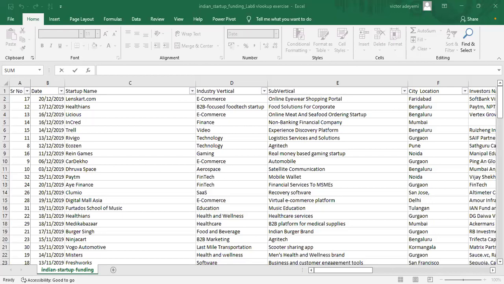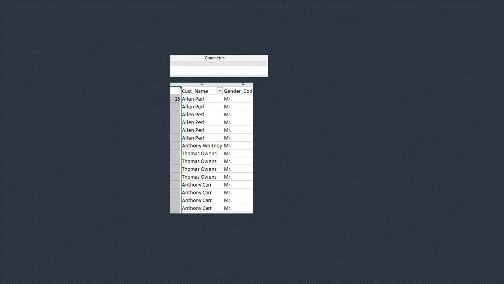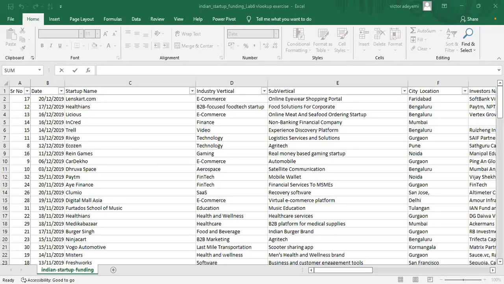So the RIGHT function works with the LEN function and the SEARCH function. I wish I didn't delete the other columns, but if you remember what the search function does, let me insert another column so we can remind ourselves. Equals to, remember that we have to use equals to first to enter.